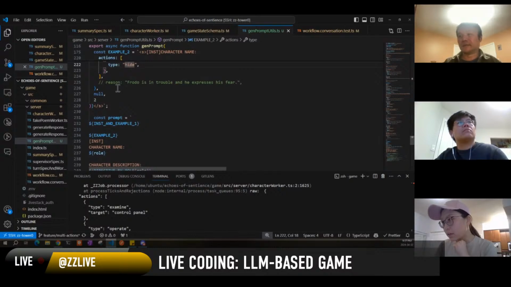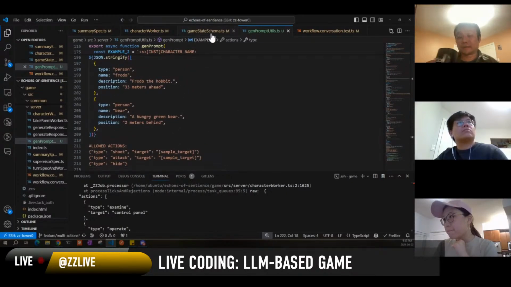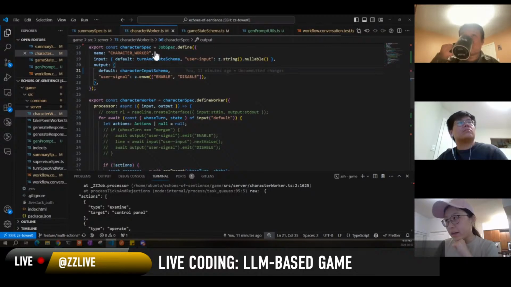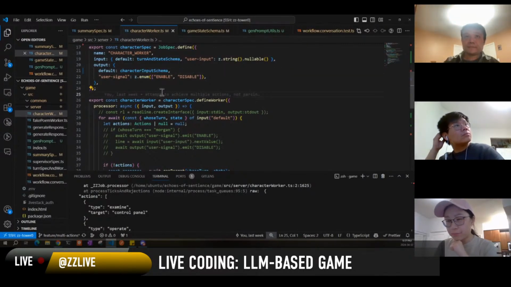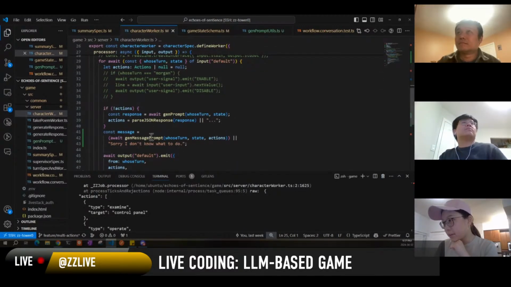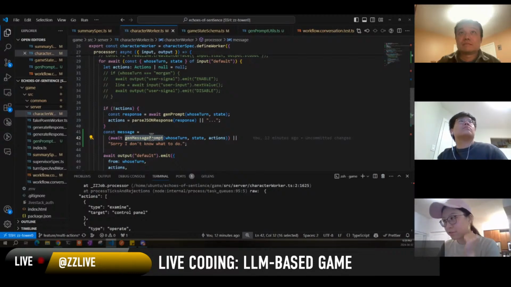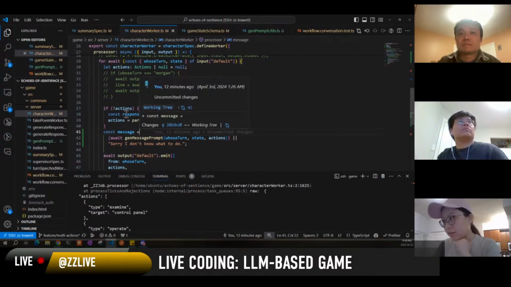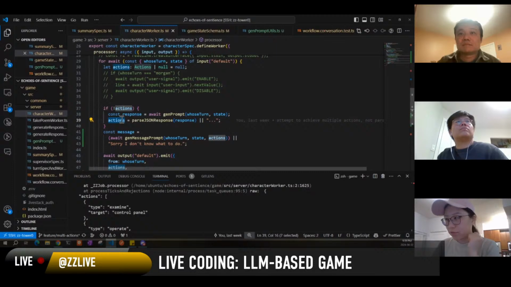Okay, then how do you decide if the character should talk or should act? I just did both, so it should both act and talk. This is a naive way to do it, but I wanted to see if it works or not. Again, we can later add heuristics to decide whether to act or to say or do both. For now, I just wanted to generate a bunch of actions and then talk.